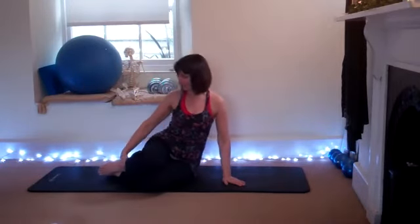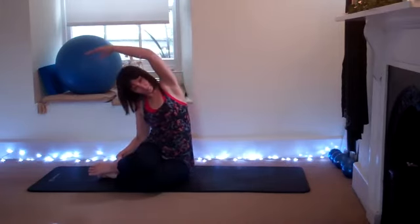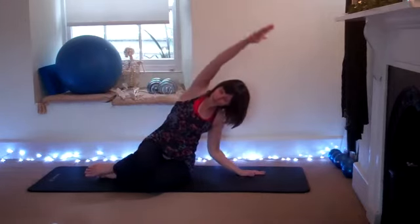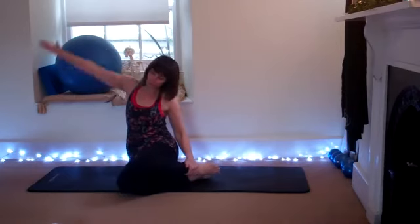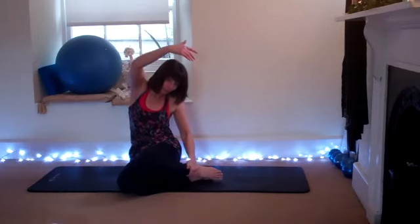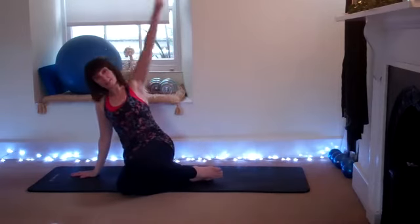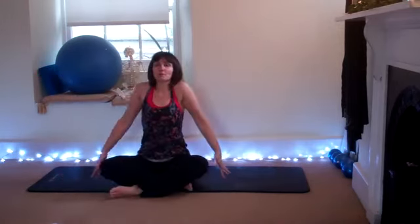Take your feet over to one side, holding onto the ankle, and reach over for a mermaid stretch — really getting into the obliques and into the QL, your quadratus lumborum, into your lower back. Reach forward on a diagonal, coming back with the shoulder, and release. Taking it over to the other side — change the legs, coming onto the top ankle, reaching over. Just breathe into the side, into the ribs, then reach forward, bring that shoulder back, and release.